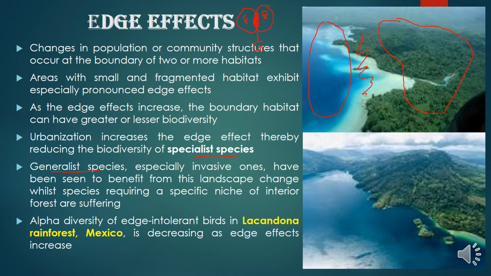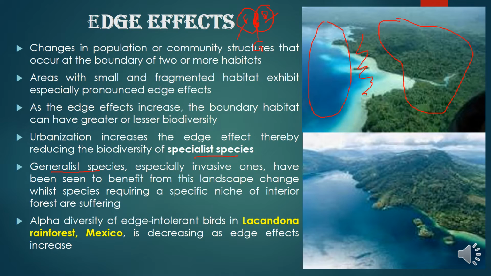They do not require very specific conditions, so they can easily survive in any ecotone. They are very adaptive as far as food and environmental conditions are concerned. So any ecotonal region will contain a high number of generalist species, and the specialist species will be limited to the very center, the core region of the ecosystem. Again I am repeating, the specialists will be at the core of the ecosystem, and the ecotonal or edge species are the generalists.